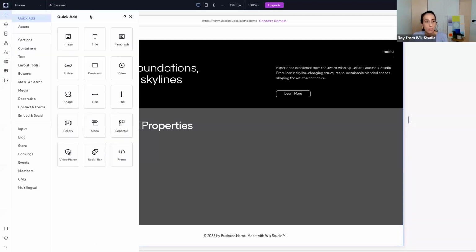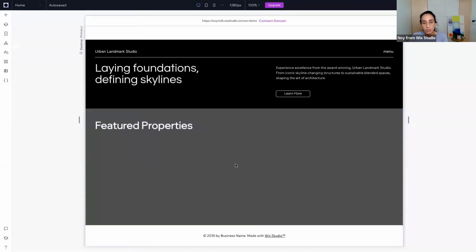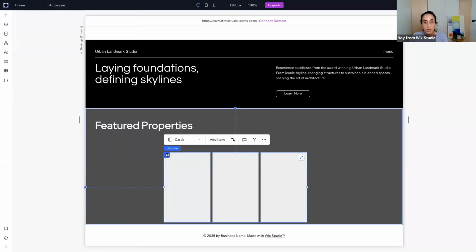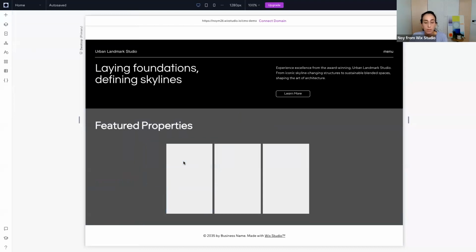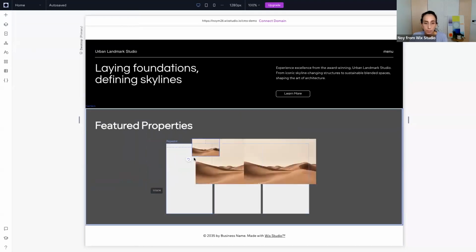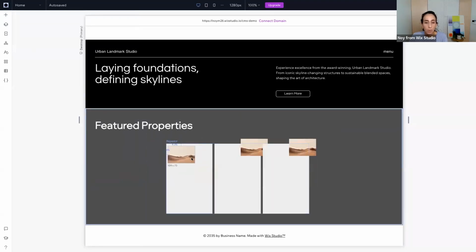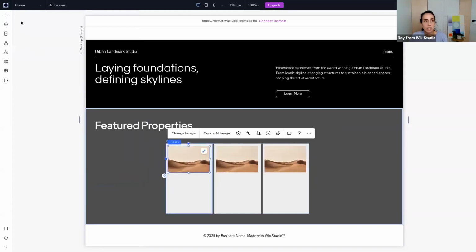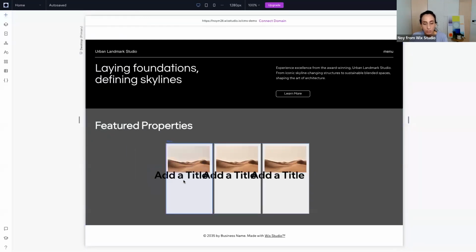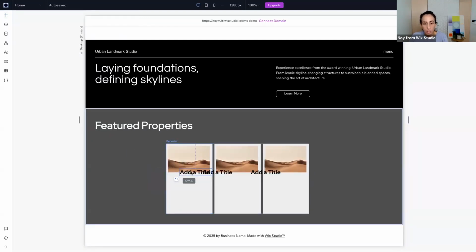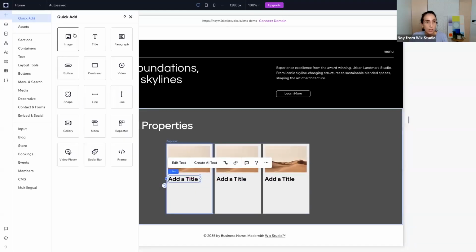So I'll go to the Add panel, add a repeater to the page. In that repeater, I want to have an image of the property. I would say I'm not touching the design at all now, just the functionality. Of course, the design is up to you. You can enjoy everything Wix Studio has to offer. So we have the title of the property. And for now, we'll just add a button.